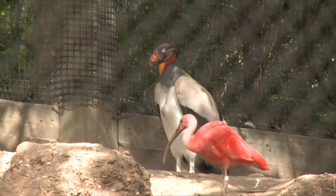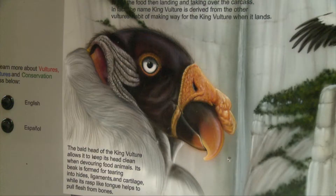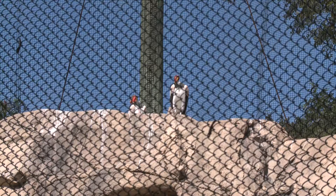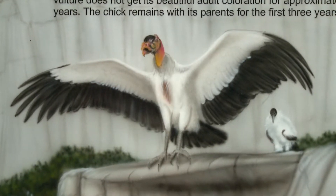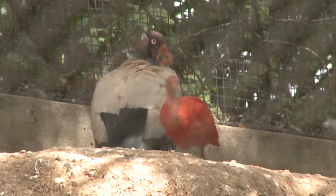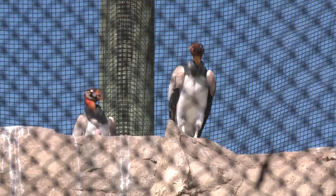The El Rey de la Montaña exhibit is where our king vultures are. They are a South American vulture with very pretty, bright colors on their heads. The female we have is one of the oldest breeding birds in captivity — she came out of the wild in 1956 and has still been laying eggs, though this is the first year she hasn't. I believe vultures get a bad rap because they're usually seen next to roadkill. But really they're the cleaning crew of the wild — they come and clean up dead animals, helping stop the spread of disease.